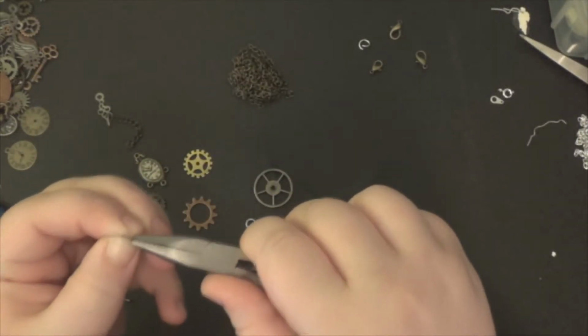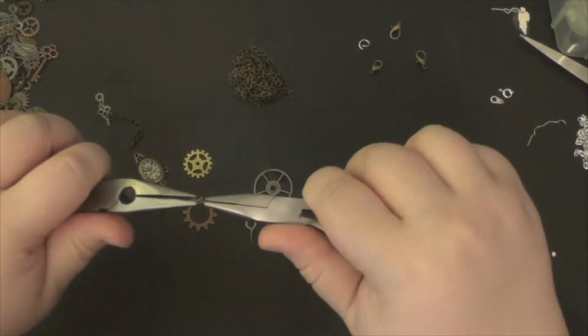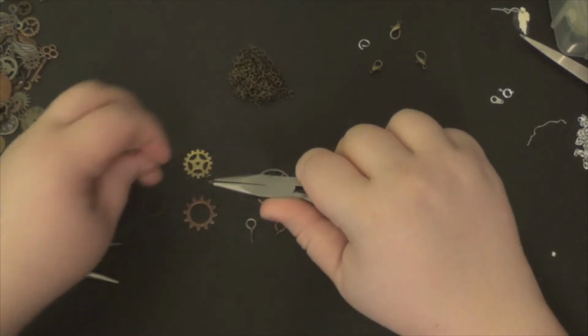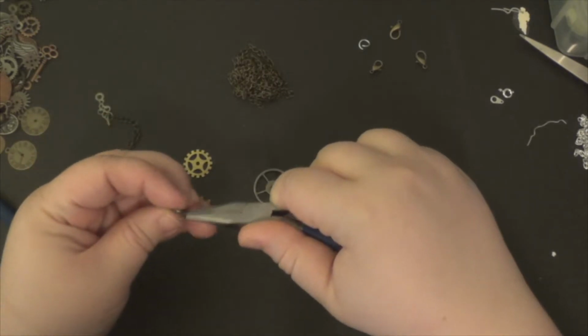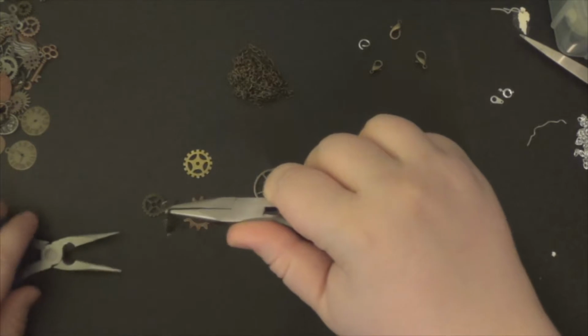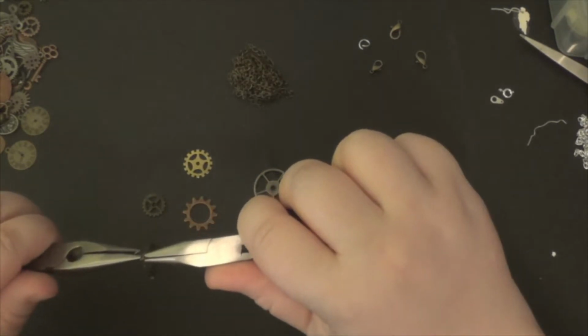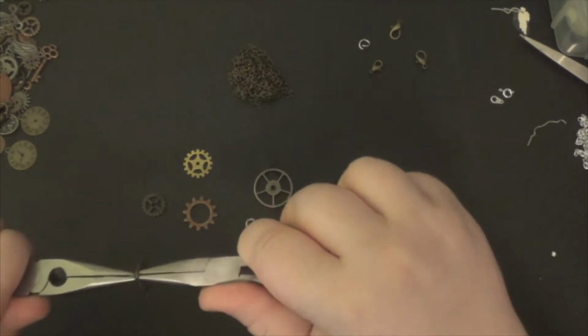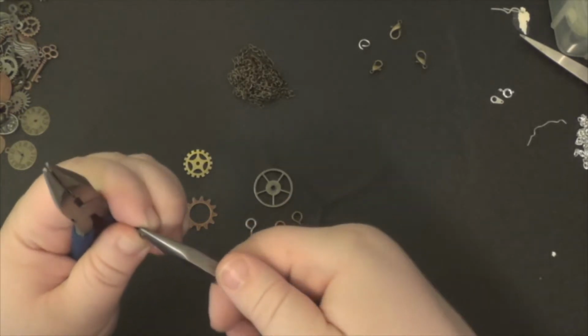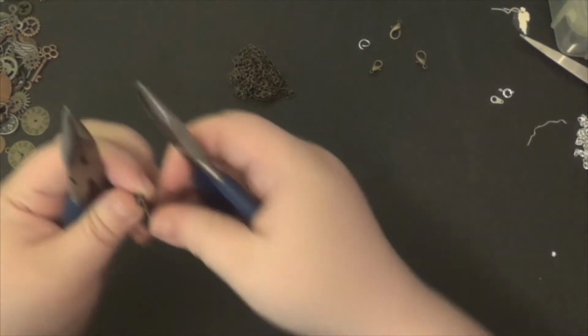Then I'm going to take another fastener and do pretty much the same thing. I'm going to attach the top of my little clock pendant to the other end of that chain, and then I'm going to close it up and make sure that it's securely closed again. Now you want to make sure that everything is securely closed because you don't want it to fall apart in the middle of wearing it, and you want to make sure that it's going to hold its shape.